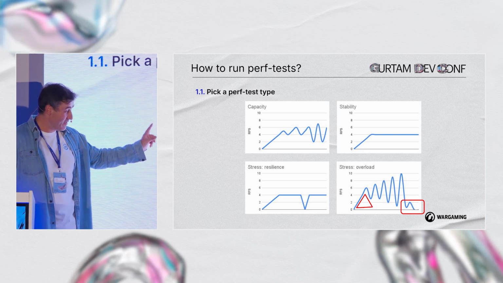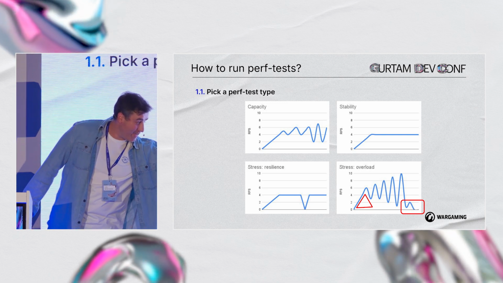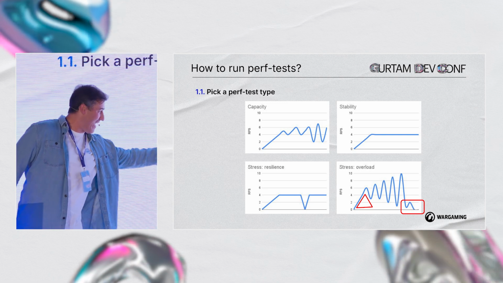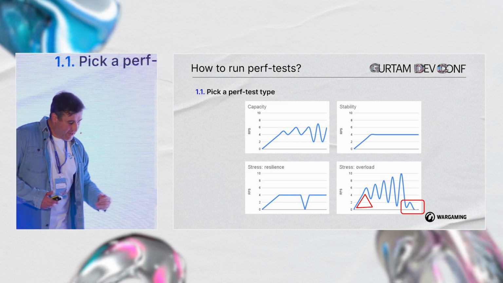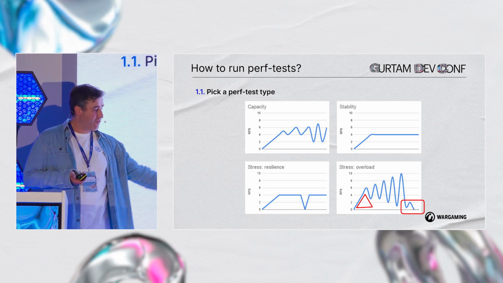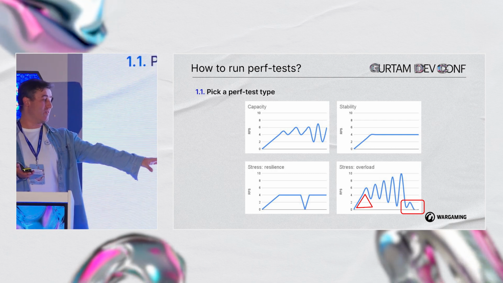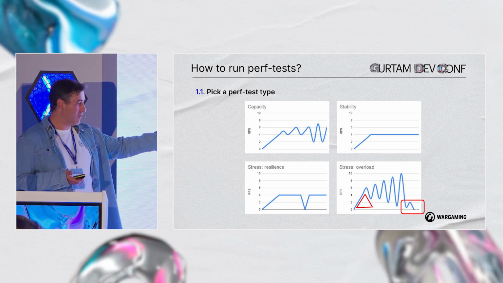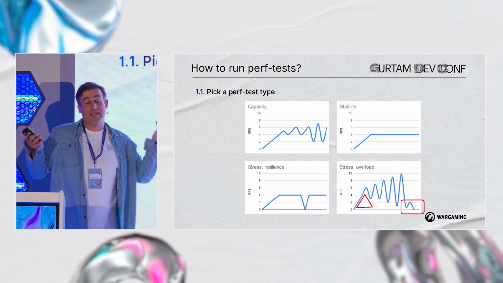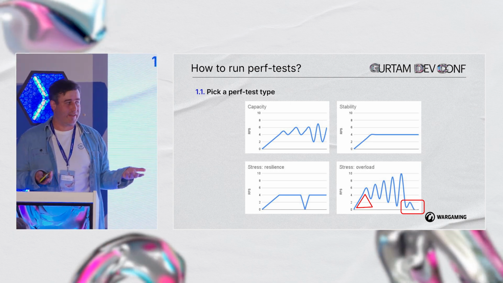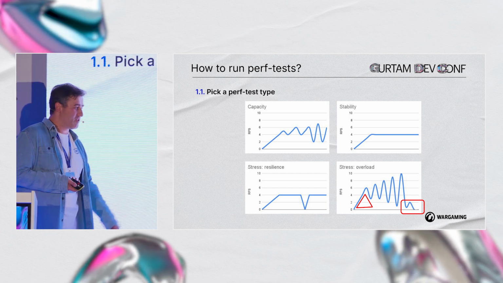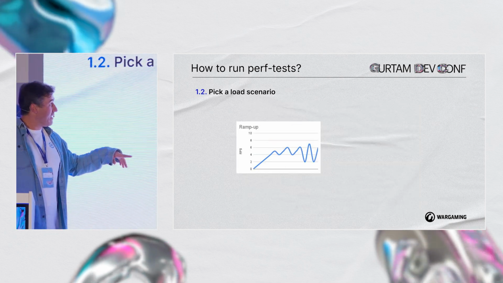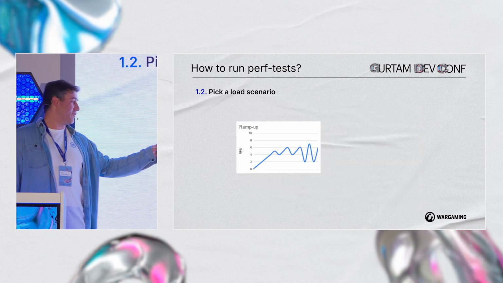The difference is in the red triangle and rectangle. So a different angle means you give more load at the beginning of your test, and most probably your system will fail. Typically, systems fail after some stress overload, unless you prove otherwise, unless you check it, unless you have a lot of experience. Then think about load scenarios.